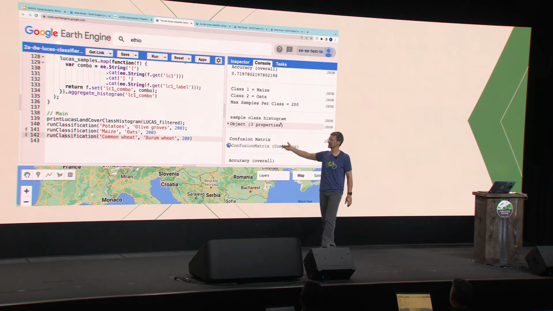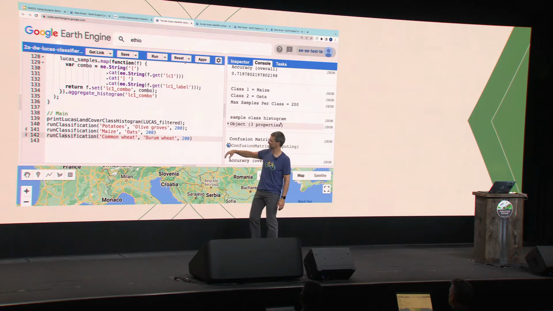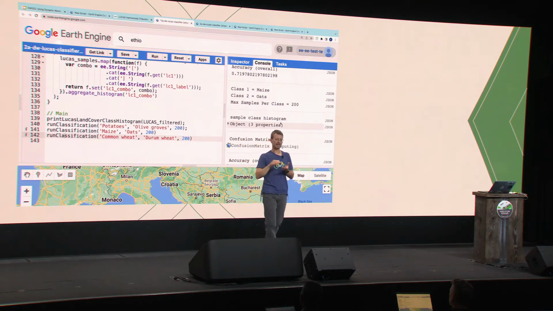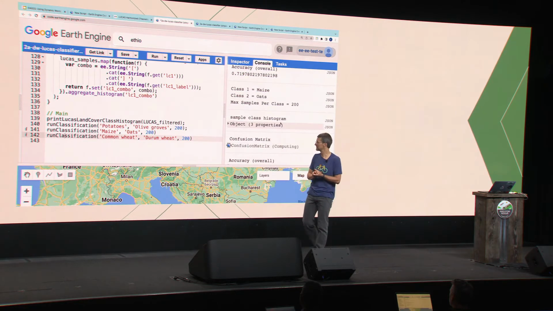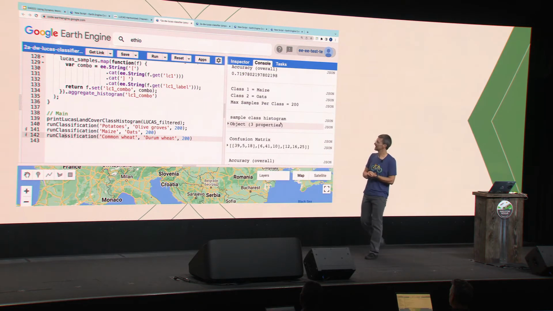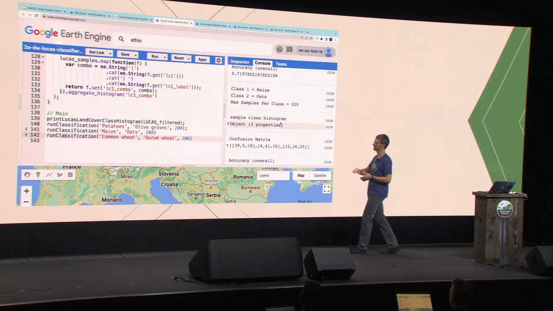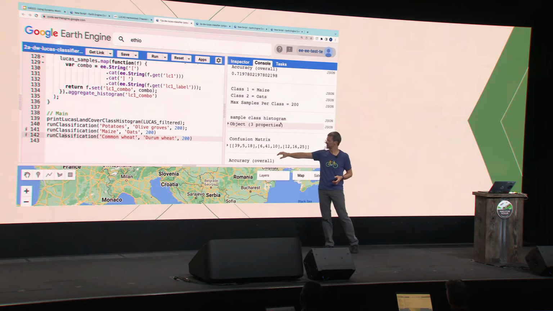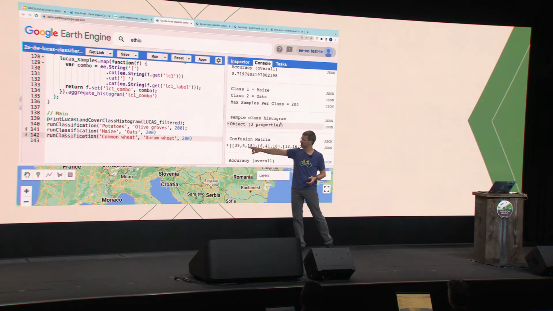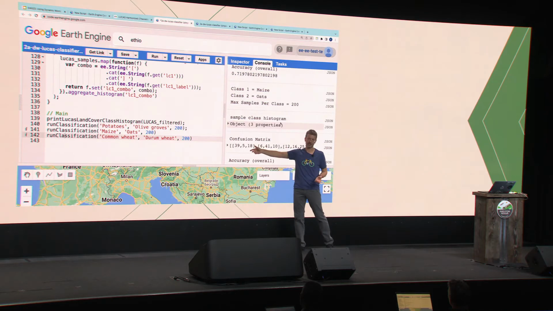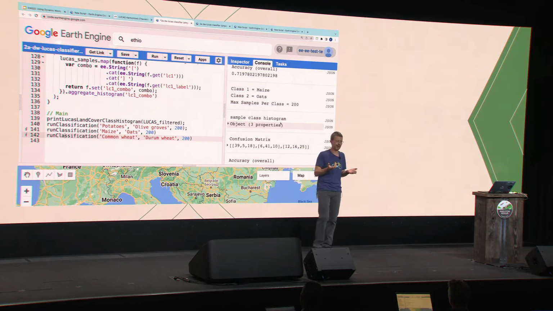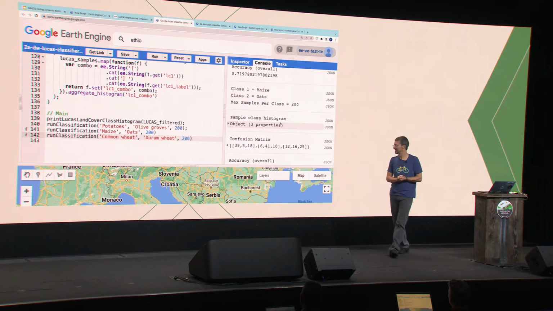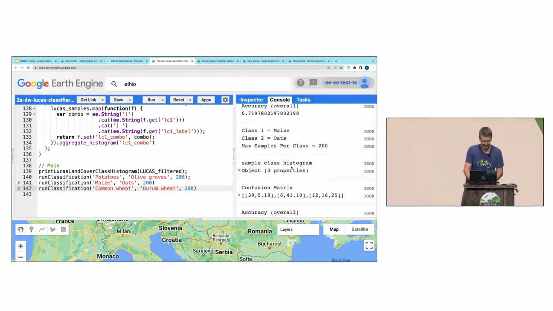Probably what I would do for next steps is start looking at the sensitivity of how many points I need until the accuracy gets stable, so some type of sensitivity analysis there. There's all kinds of other things that I would probably do, like mapping out, by creating feature collections, points that were correctly classified or not correctly classified, and actually zooming in and seeing if by visual interpretation I can understand why it's going wrong. Anyway, those are a few ideas.